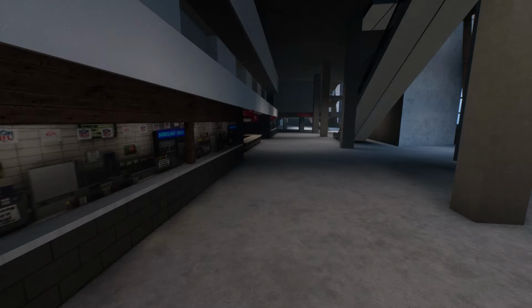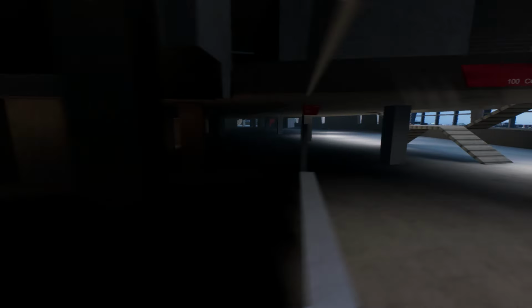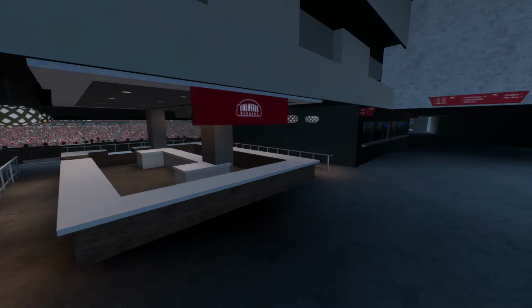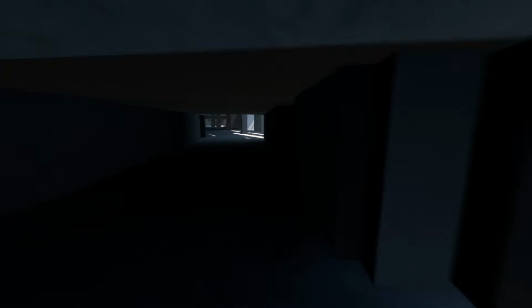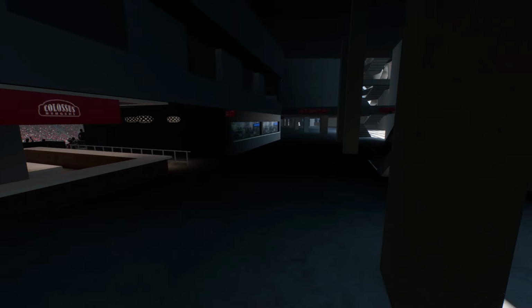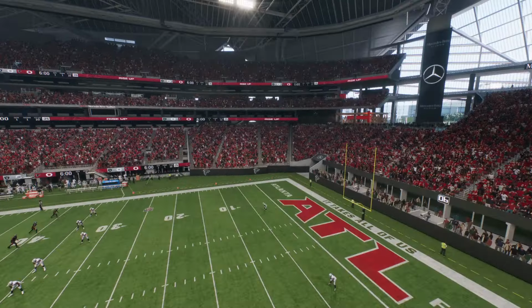I know they have the vendors right here, but I know some vendors actually have names and stuff, so it's not just blank vendors. At least last year they did. Last year they had an ice cream place. Okay, here we go. So they have some vendors. They have a drink vendor here. Yep, they have an ice cream vendor. So a little bit bland. I feel like last year was a little bit better overall, but okay, I mean, ice cream vendor, stuff like that. I don't know. Maybe this was not as good as I thought it was. I thought it was a lot better.